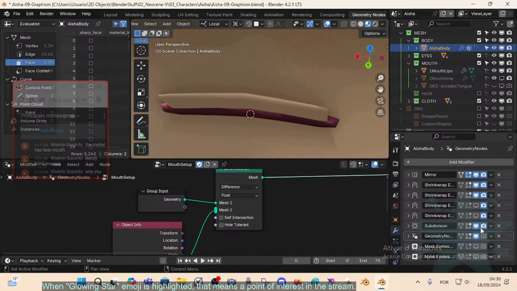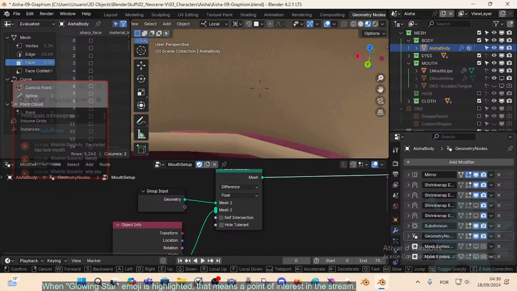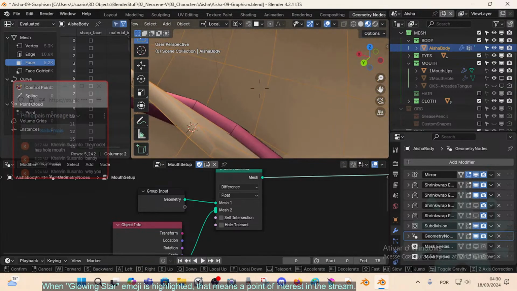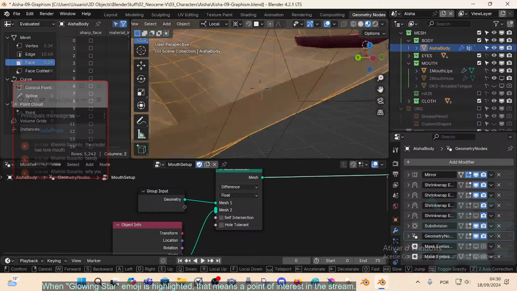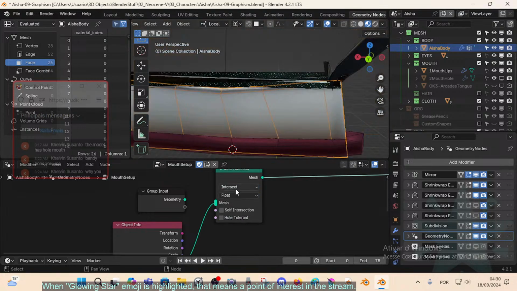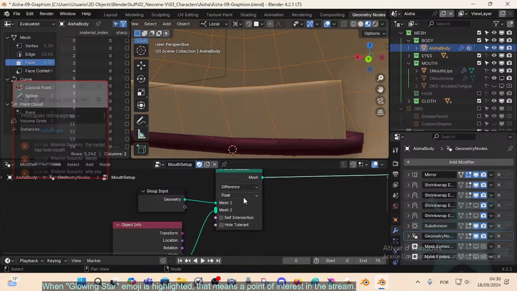Yeah, there we go. But then it is creating this problem which I don't remember suffering from, so I'm doing something wrong. Intersect, no, it's not intersect, it's indeed difference.